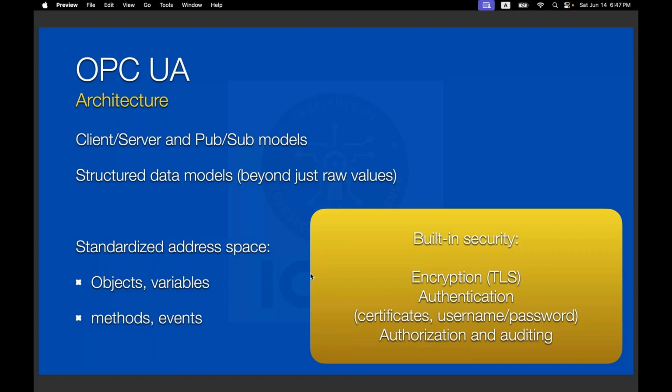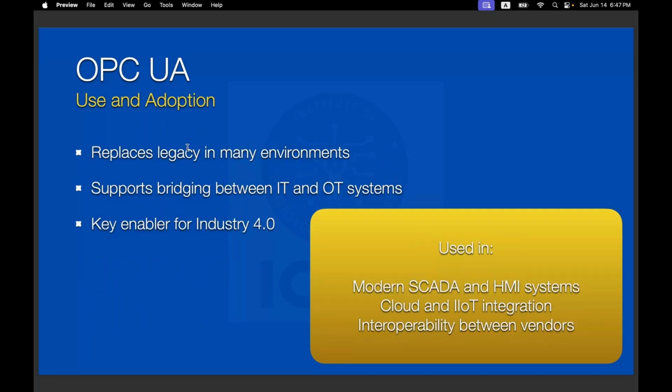Of course, there are also features, use, and adoption. It is used in modern SCADA and HMI systems, industrial IoT devices, and cloud integration, and it supports many features. It enables true convergence of IT and OT.